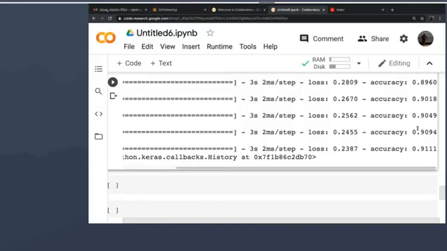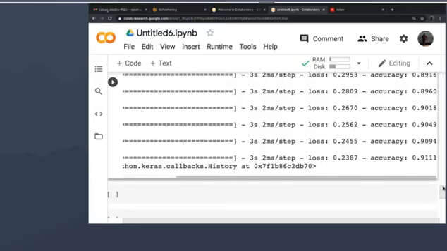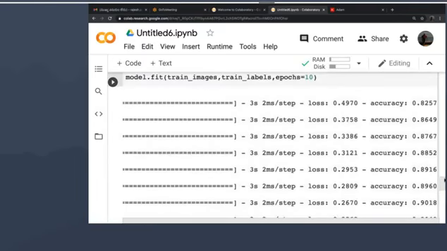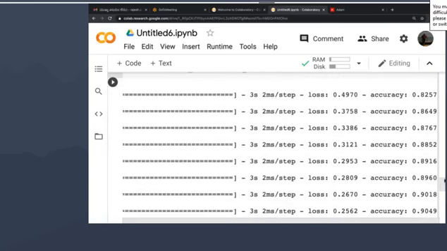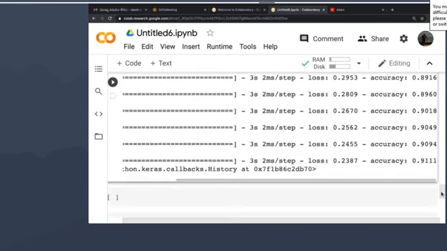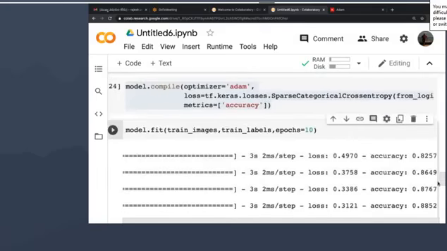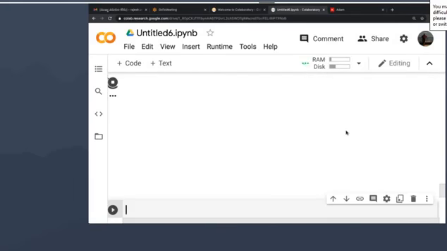Yeah, 0.911. So initially it started with an accuracy of 82%. First epoch it is 82%. By the end of the 10th epoch it went up to 91%. Now if you want, you can increase the epochs and see if it increases. So I will make it 20. Since it is running fast, let us make it 20 and see how the accuracy will improve or not. By adding epochs, can you improve the accuracy or not?